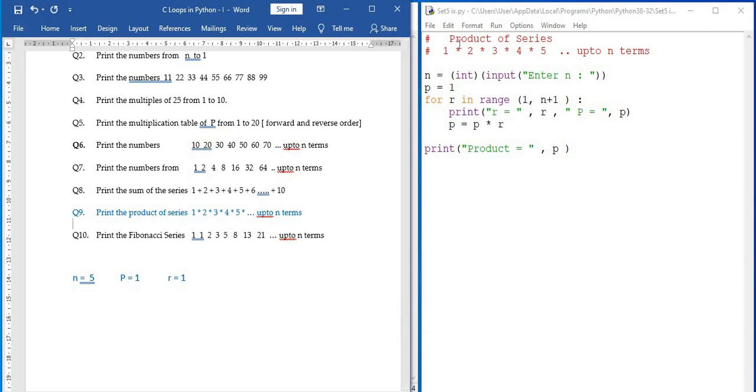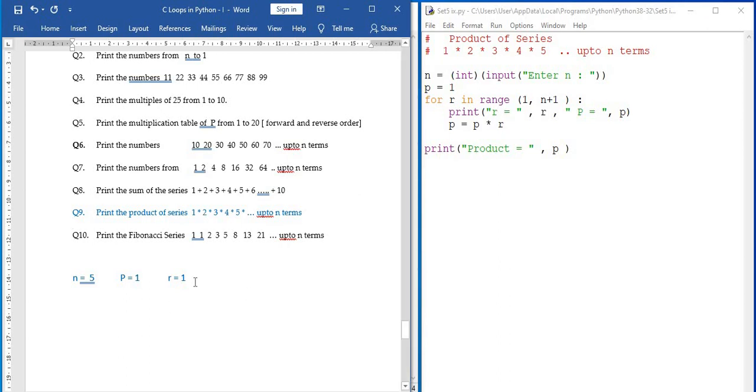So in the previous one, when you saw the numbers were getting added, how were they getting added? The next one is added to the result, and the next one is added to the result, and the result is getting modified each time. Here also similarly, P is storing the result, but we cannot start P with 0, because if you start P with 0, as in case of sum, then we will go on getting a bigger 0 each time, because anything multiplied by 0 ends up as 0 only. Don't you think so? So this time we need to take care of starting P with 1 and multiply the next number to it. The result gets modified, multiply the next number to it.